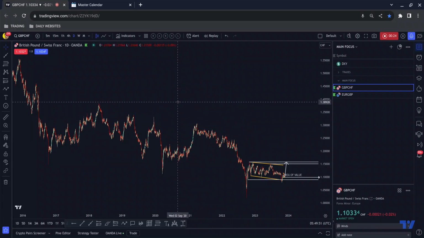So we start off with my favourite of the bunch, which is pound Swiss. You will remember if you were watching my videos last week that I was looking at pound Swiss. There's been a little bit of development, so I'm just going to analyze that little bit of development on the lower time frames when we get to it. But without further ado, let's break this down for you now.